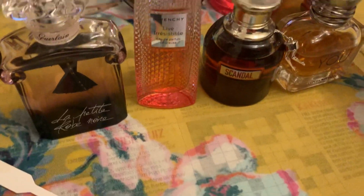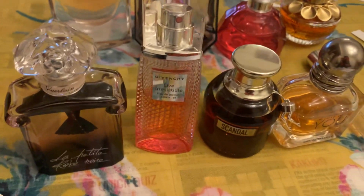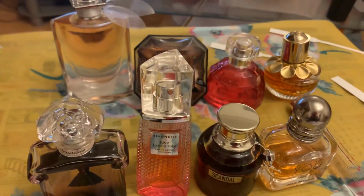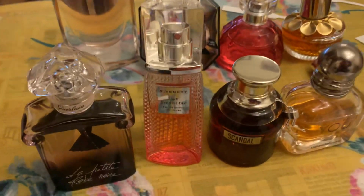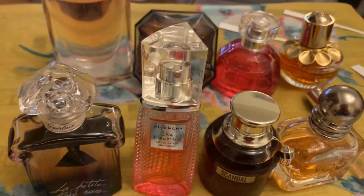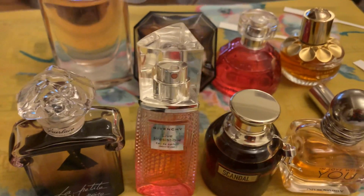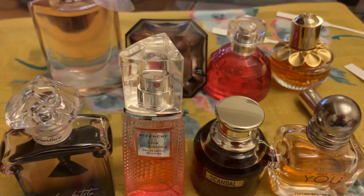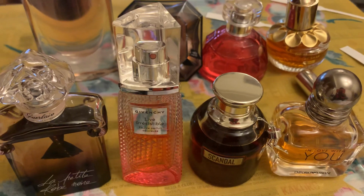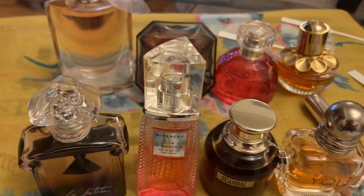Right, guys, not to keep you too long. These are the scents that I have. There might be a couple missing, but they're just the ones I could think of off the top of my head in my collection. So I hope some of these are in your baskets. Did I change your mind? Did you take it out of your basket and now want to purchase it? Give it a go. Try before you buy. Let's try and save some money. There are some new fragrances coming out that I'm so looking forward to, so I look forward to sharing them with you.